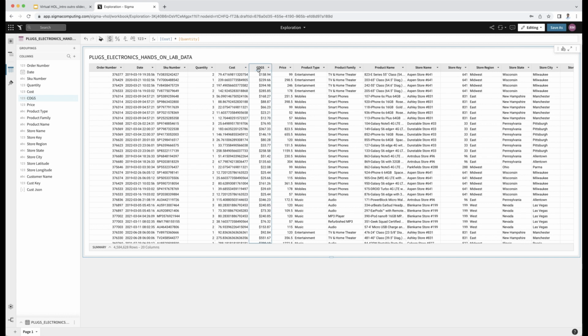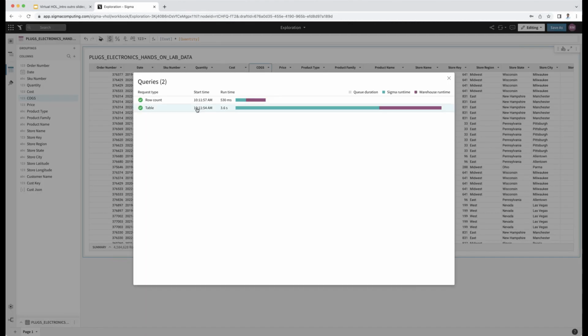From here, we can start by adding some different calculations into our formula bar here, or different columns to create a calculation. So our first step that we will take is we'll calculate our cost of goods sold. So to do that, we'll just type out our cost column, and we will multiply that by our quantity column. And as you see, it will highlight the two columns that you're using. You can press enter, and then that will calculate our cost of goods sold.